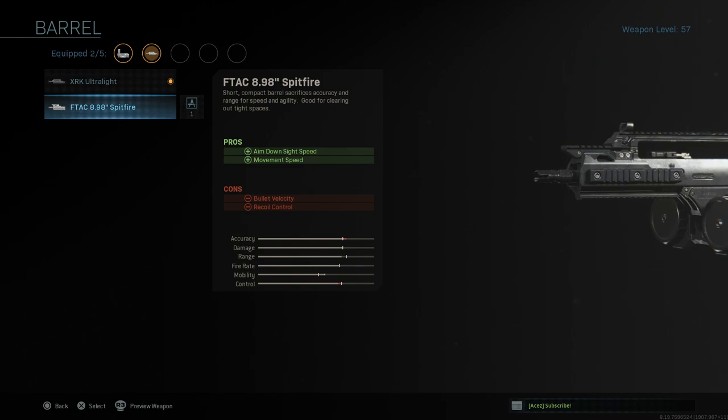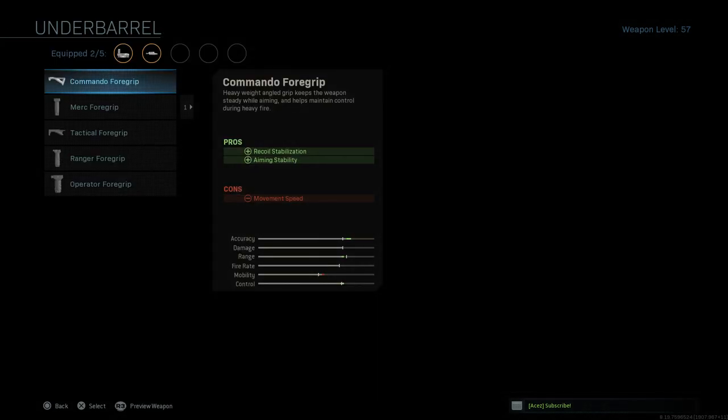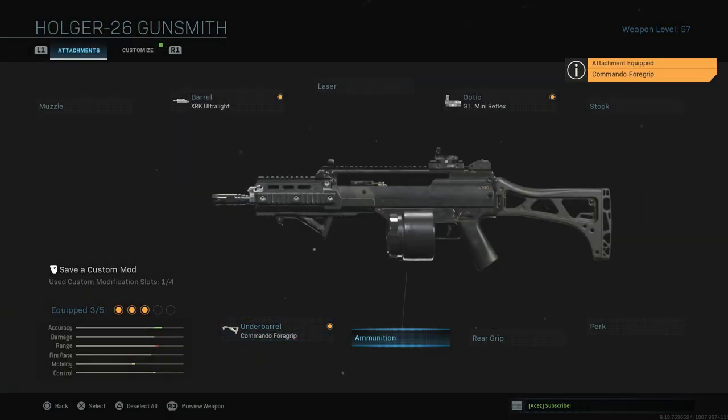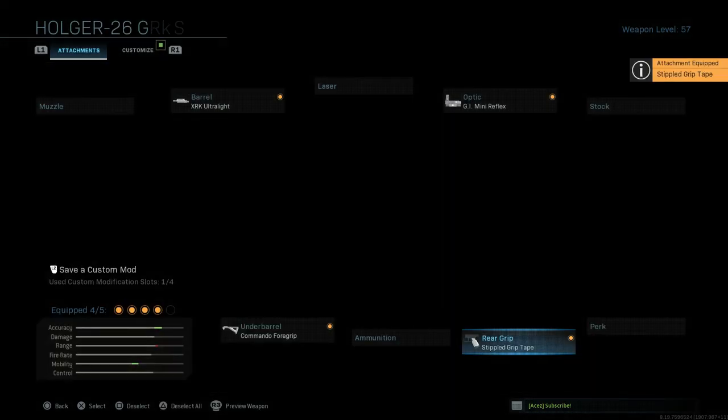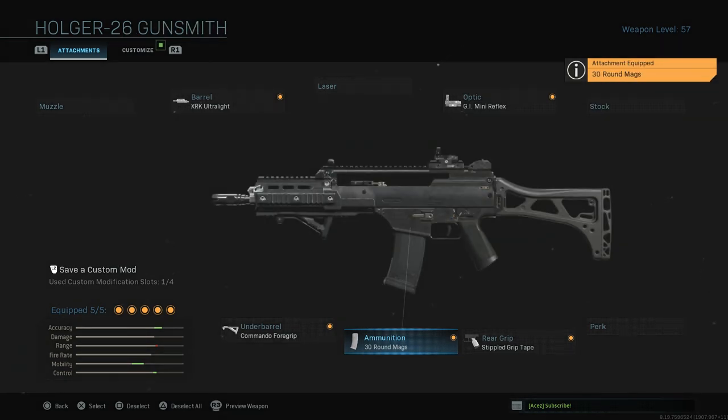We're not going for like an SMG run and gun. It's still an AR where we have to play slow. At the end of the day, it's still actually an LMG, so you definitely have to play a bit slower with this role. So we're going to stick that ultralight barrel on there and probably just a commando foregrip for some recoil control. Maybe some stippo grip tape for some ADS, and then obviously top it off with the 30 round magazine.